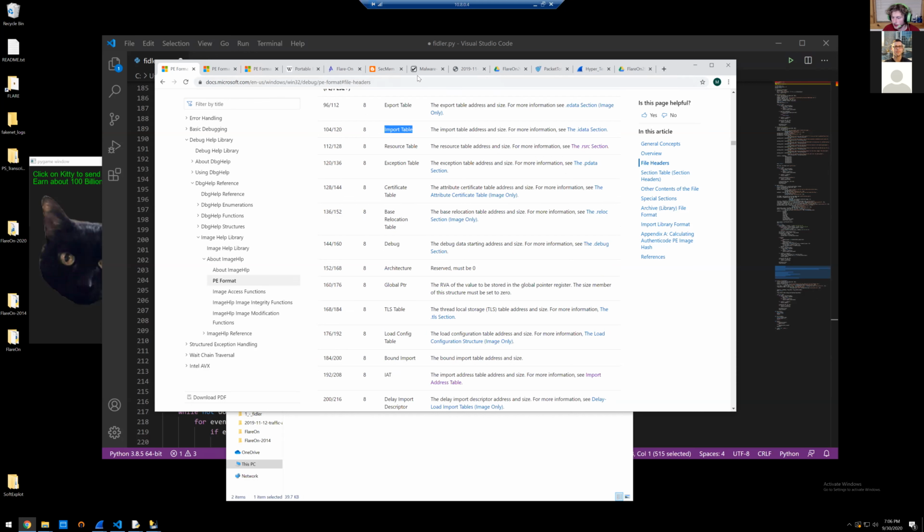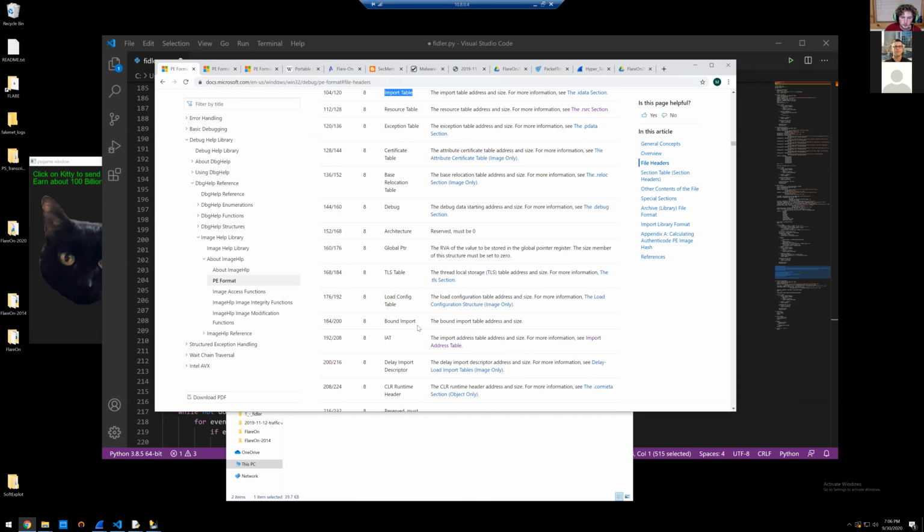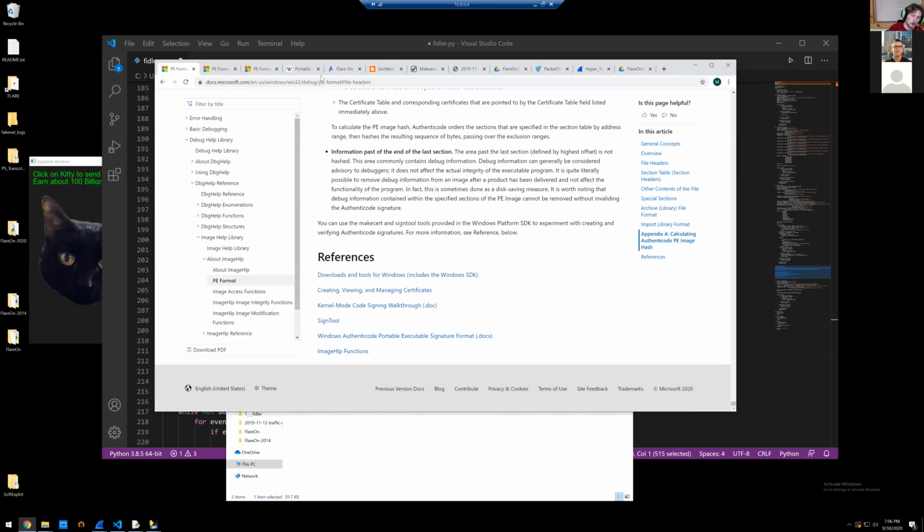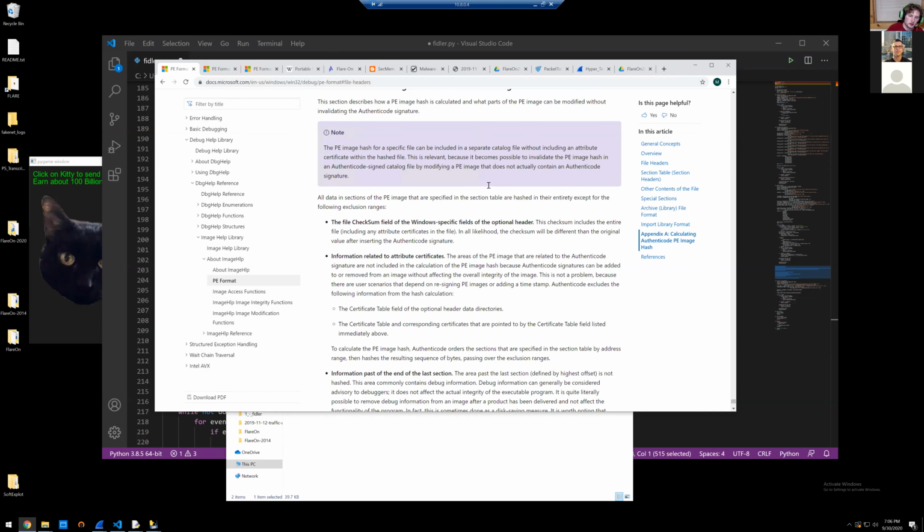Cool. So the import table, the IAT, is down below, the import address table. Yeah, right, so it's right here, and you can click that and read more about it there. Between this MSDN article and the one we just included in the chat, dealing with UPX packed executables, it covers a large part of how to compare the structure of the garbage exe and the different sections that you might need to repair.